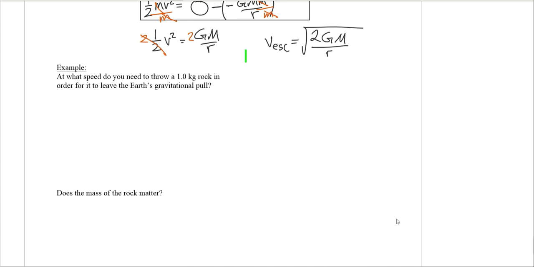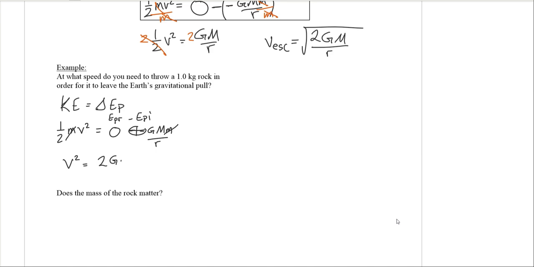Well, let's start from our fundamental understanding. If I throw something fast enough, it will go. So I need to give it an amount of kinetic energy that's equal to my change in potential. 1/2 times the mass of the rock times how fast I'm throwing it squared is going to equal, remember our final kinetic energy is infinitely far away, so that's 0 minus the initial potential energy, so negative GMm over r. Those negatives cancel out into a big old plus. These masses cancel out, and we have v squared is equal to, I multiply the 2 up, 2GM over r.